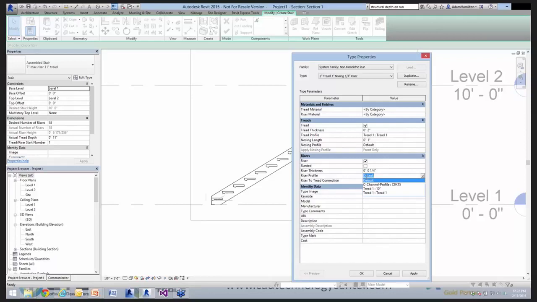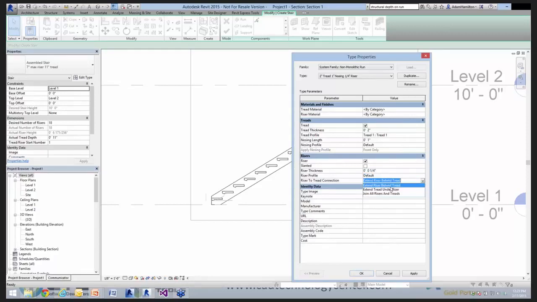Just know that there are a lot of those elements. If you try to duplicate them off the manufacturer's site, they kind of combine nosing, tread, and riser elements, and so you may have to break up those profiles into a riser profile, a tread profile, and a nosing profile. So just know that you may need to think it through. I always say think of what you're trying to accomplish, and then sometimes you need to work backwards from there. Okay? So we have those as well.